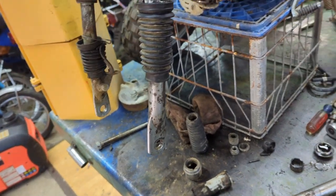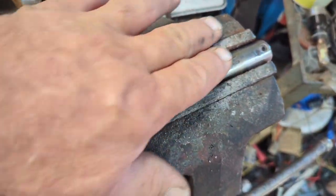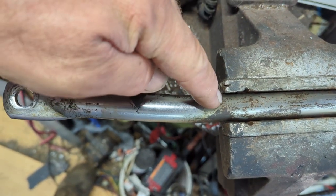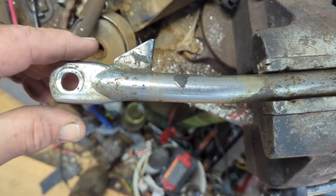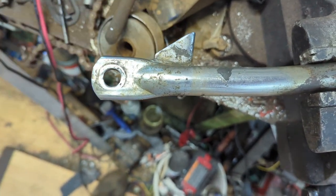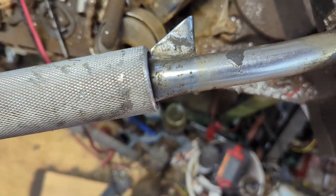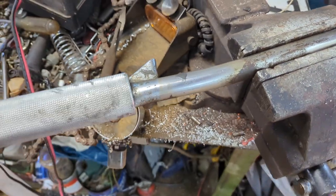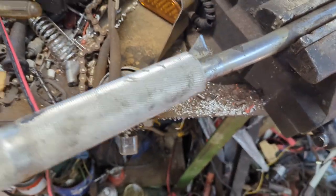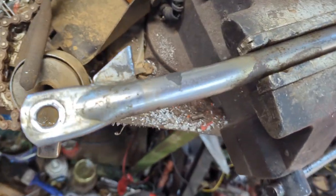All right. Okay, so now this is how I just put it in a vise. You can see the bend curve here. It pretty much starts right here. And then I'm gonna have to use a shorter pipe because of what I have here. So I'm gonna be very careful when I put this on here and bend this. And it's moving. So I'm gonna carefully do this.